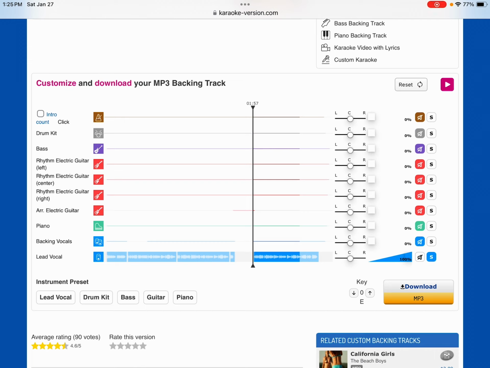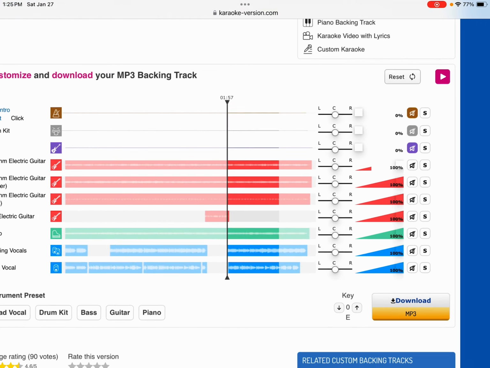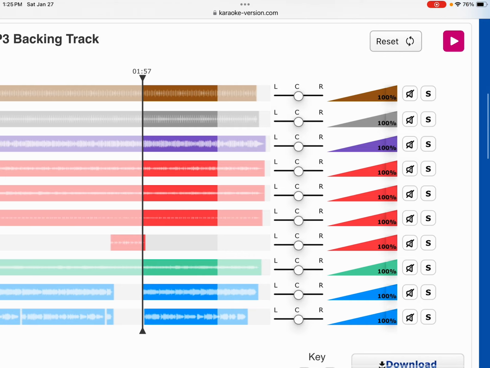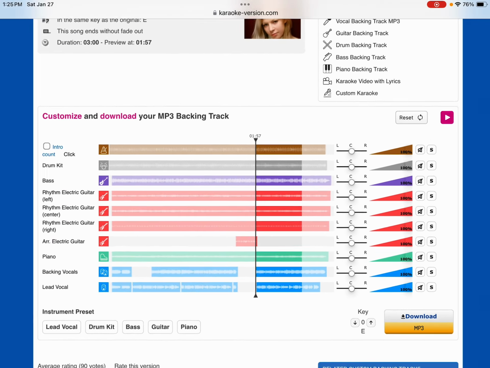But you can see each individual track. The top one is the click track, drum track, bass track. This is all going down the left-hand side. It tells you the name of each individual track. The lead vocals is there, and it's all highlighted 100% and selected. So what I do is I literally go and add each one of these on there. That's how it would normally show.